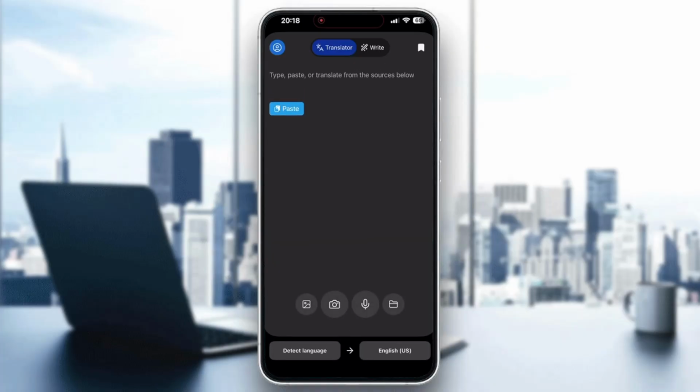So let's take a look at how to translate, set up our application and fix it if the application isn't opening. Basically, first reinstall the application. If you already have it downloaded, delete it from your mobile phone, then go to the App Store just like I explained and install it again. See if this fixes the problem.